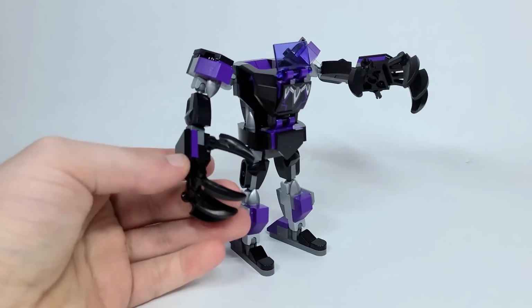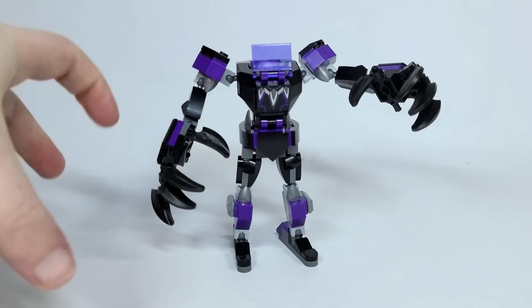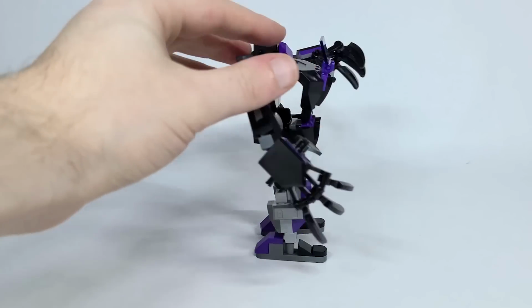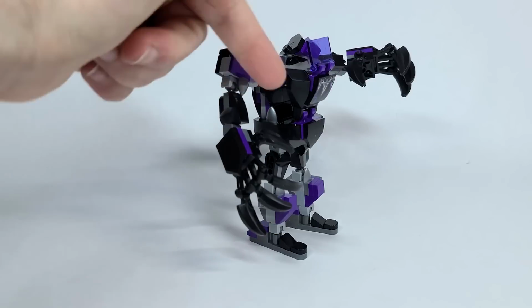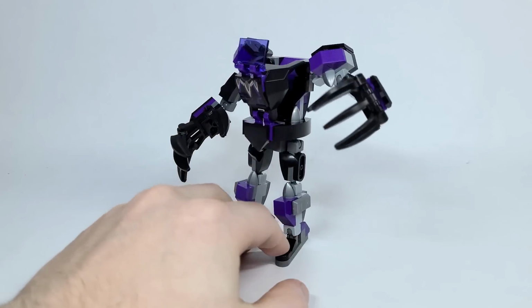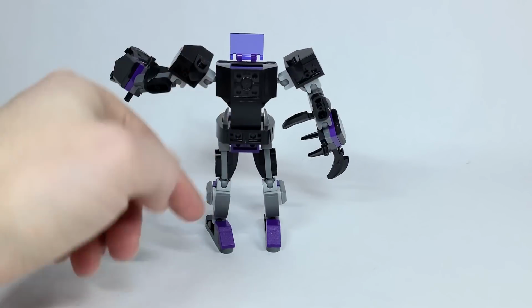The claws and everything, they're pretty cool. They're very Black Panther, like you could see they're extended from his hand. I really like that. And the Nexonite shields, again, you've got those little tooth pieces here and here, even there in the waist. There's just so much there that I think they really captured the Black Panther essence. Not as complete, but it's pretty complete.